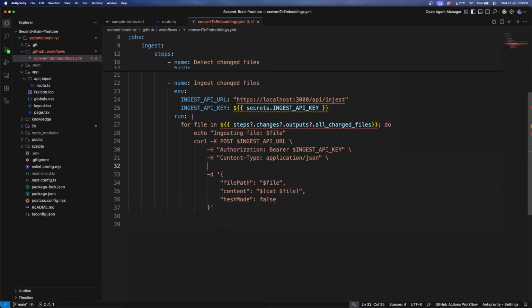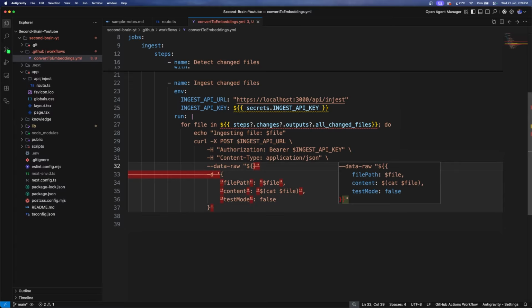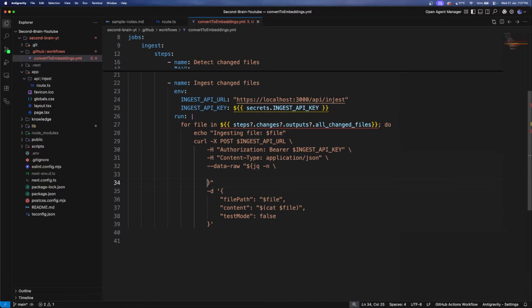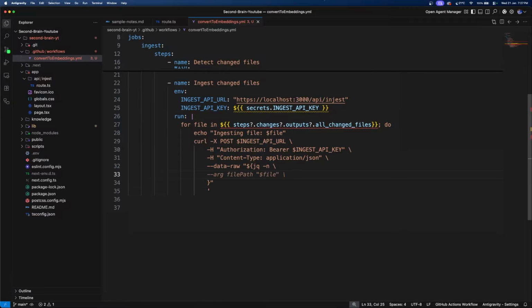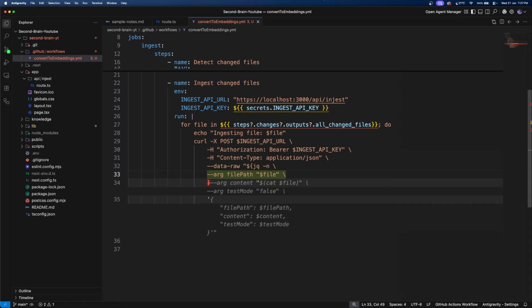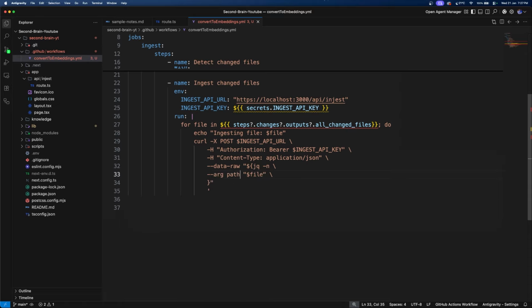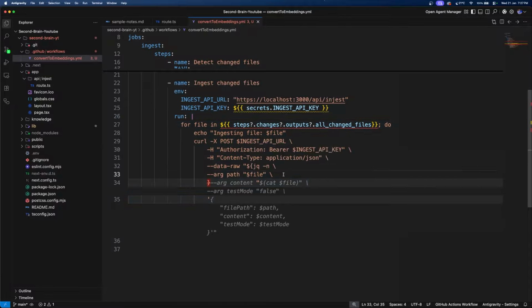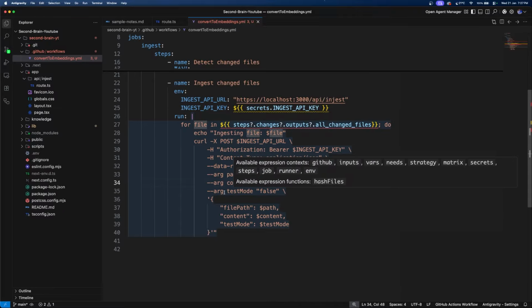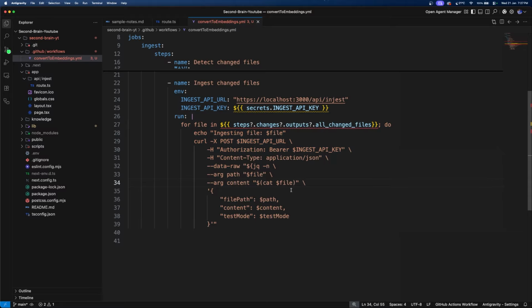Here we'll have --data as jq -n, and then the --arg path as file path. This will be a path, not file path, as the file, and the second thing would be content, which will be the contents of the entire file. For now, we don't need the test mode, and we will return the content and the file path.